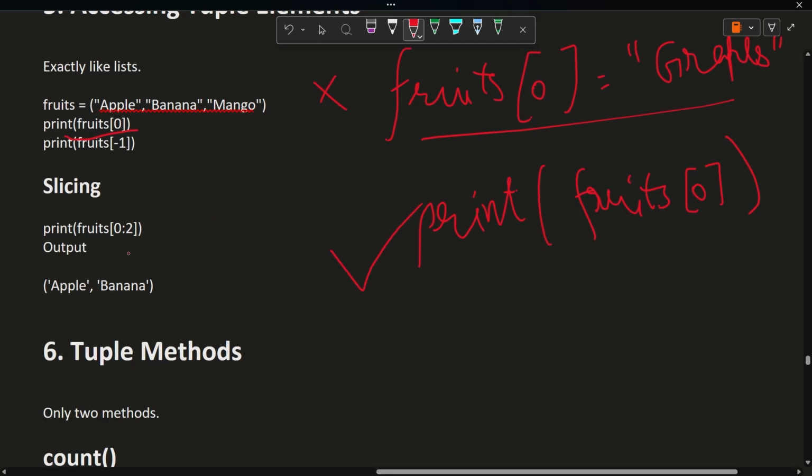So the slicing can also be possible in case of tuple. Whenever you are printing, you can slice out the elements like you are doing from the start. And in case of strings, then list, then now in tuples also, slicing remains the same. You need to learn the slicing technique one time, and you can implement it anywhere in the Python in any concept.